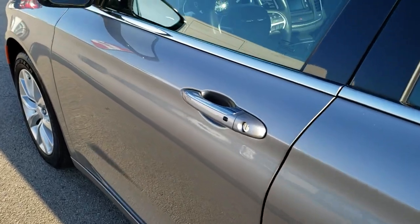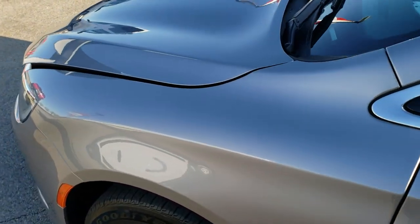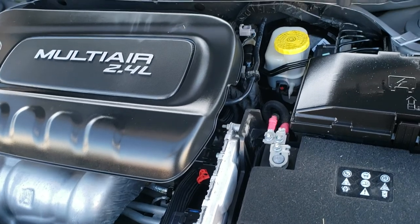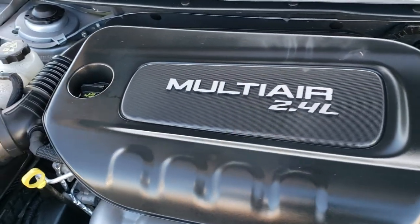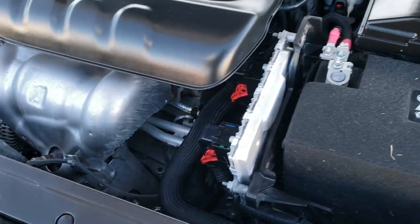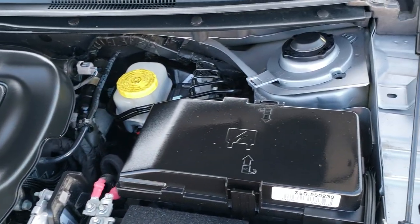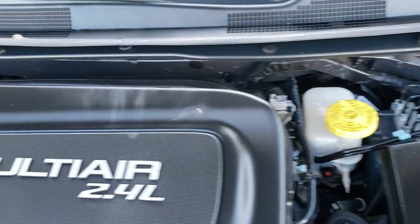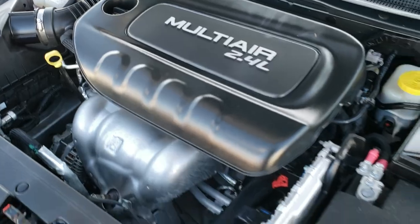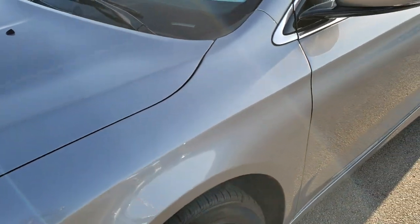We'll take a quick look under the hood. Thanks for checking out the video today — hopefully you can tell just how clean this car is inside and out. Underneath the hood is the 2.4 liter multi-air motor. The engine bay is very clean and runs very smooth. This car has been fully safetied and inspected by our service shop, with a fresh oil and filter change and all fluids checked and topped off. This car is 100% ready to go.